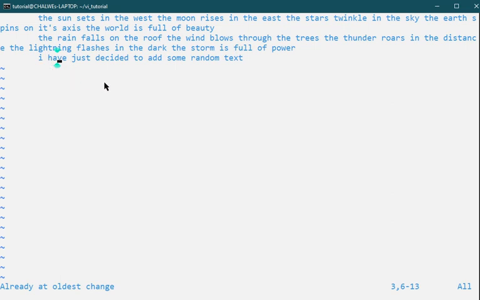Let's say maybe you want to move to the beginning of a line. Now get this clearly, I haven't said the beginning of the text, but the beginning of the line. So if you want to go back to the beginning of the line, you simply press 0. The number 0 is going to take you to the beginning of the line. Then if you want to go to the end of the line, you simply put a $ sign. So the $ sign will take you to the end of the line.